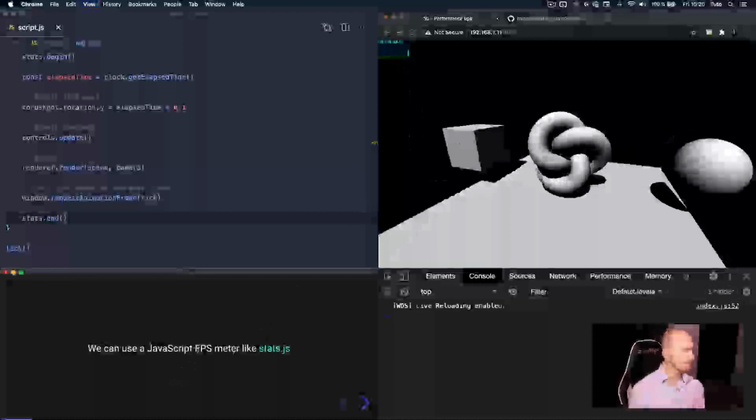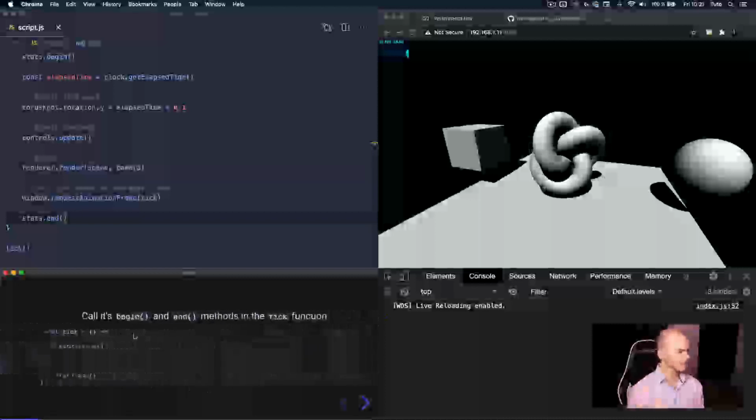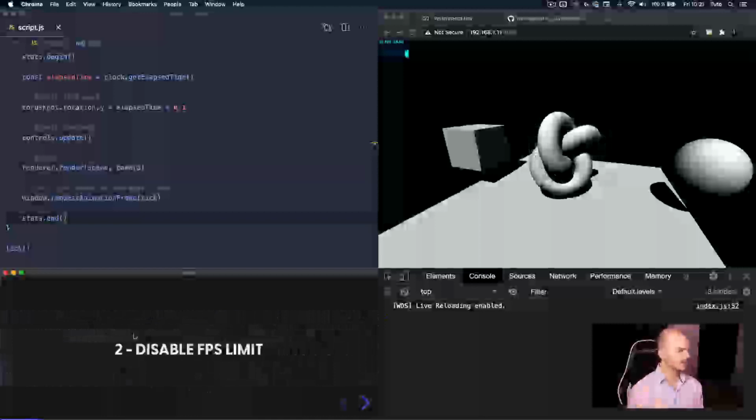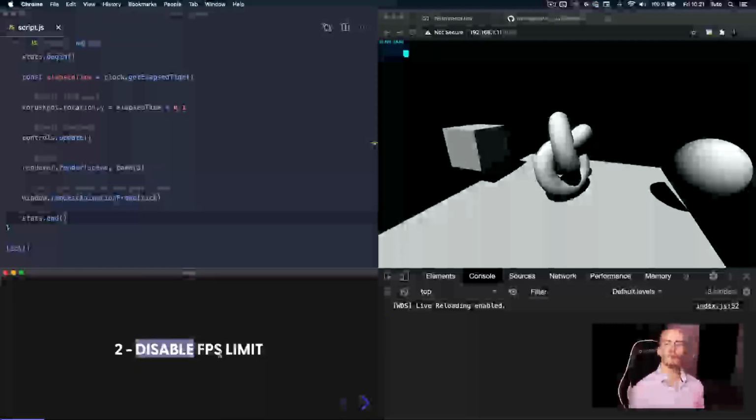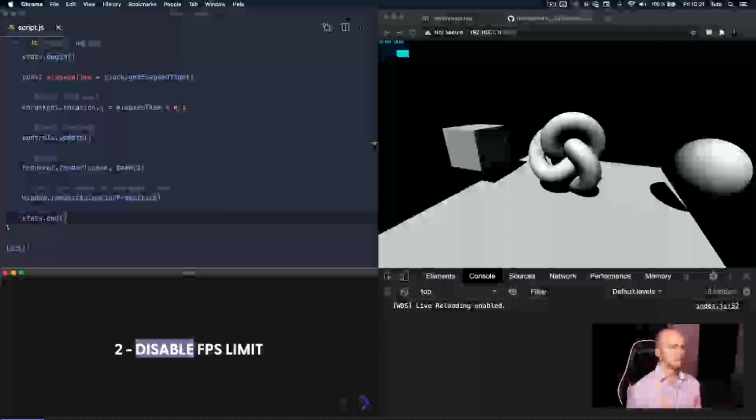There are many others. I really like this one. So please use the one you like. So we did that, begin, end. Yes, we did. All right, but the problem is maybe you're developing on a good computer. And if you're developing on a good computer, you will always have 60 frames per second, regardless of what you are doing, which is a problem. What can you do to test if the performances are good or not? Maybe you should test on another device. Yes, that's true. You should, but maybe you don't have many devices, many computers, many smartphones, old ones, new ones, stuff like that.